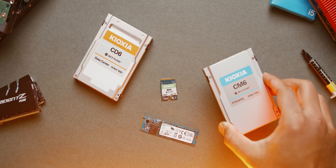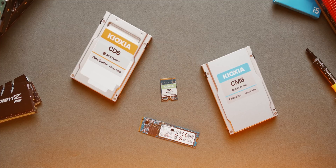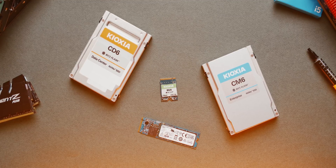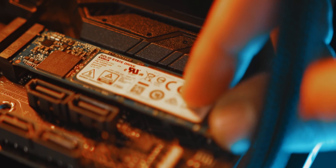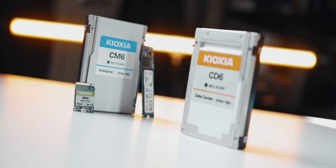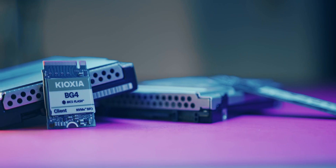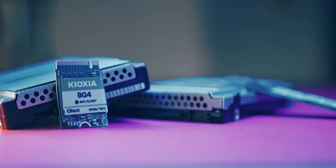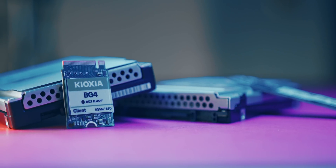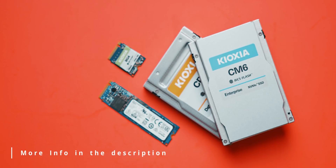But how about talking about a product lineup that's full of awesomeness? And that's Kyoxia's SSDs, which have been created from the ground up for any task you can throw at them. They have NVMe SSDs for high-performance gaming PCs, all the way up to drives created for hyperscale and enterprise data centers. By using the super versatile BiCS flash technology, every one of these is perfectly suited for the environments with a focus of combining performance and lasting endurance. For more information about Kyoxia and their drives, make sure to check the link down below.